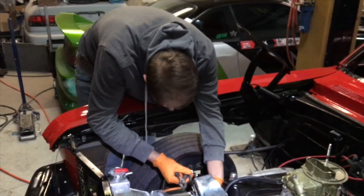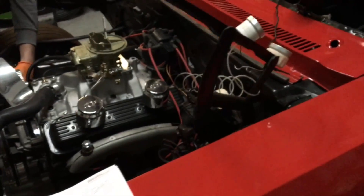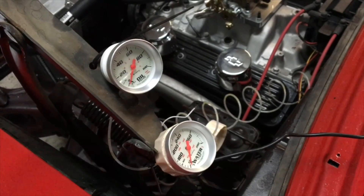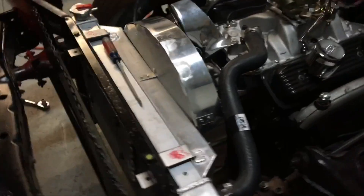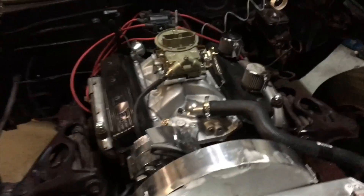What are you doing, Dave? Just catching that clamp. Okay, so we're getting ready to fire this thing up. I've got some gauges set up so I can watch water temp, oil pressure, and RPMs since the throttle linkage isn't hooked up to the pedal yet. Got to run this thing for 30 minutes. We've already primed the oil system. David finished the shroud up, and it's going to be the loudest thing in here because there's only manifolds on this thing.